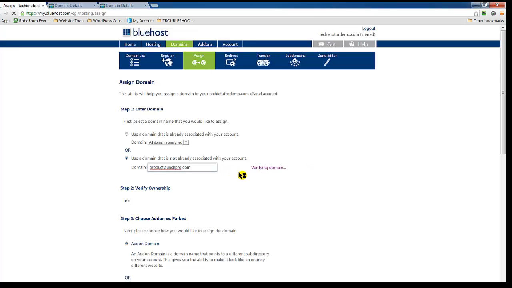And now it's doing an automatic verify the domain. Just to let you know, I've re-entered this information. I basically sort of logged out and re-logged back in. So now it's actually going through to verify the domain information with GoDaddy.